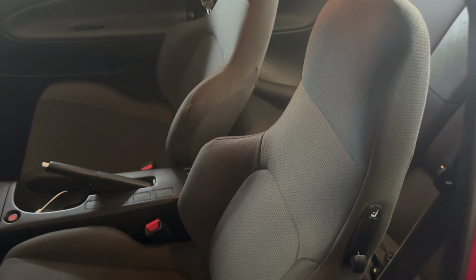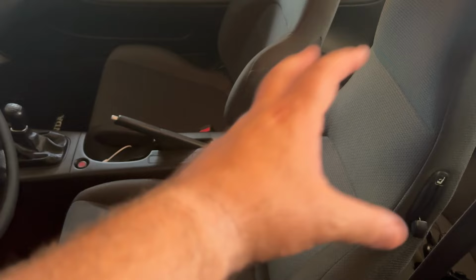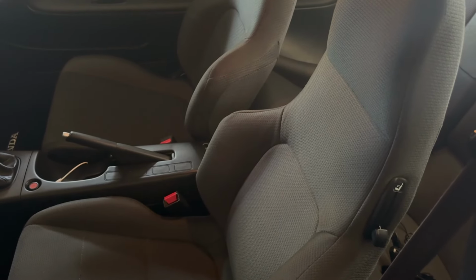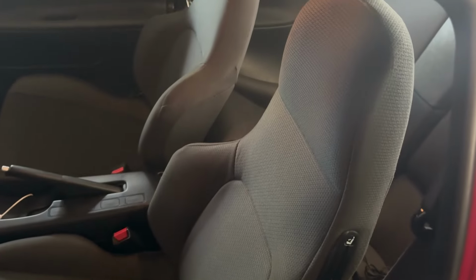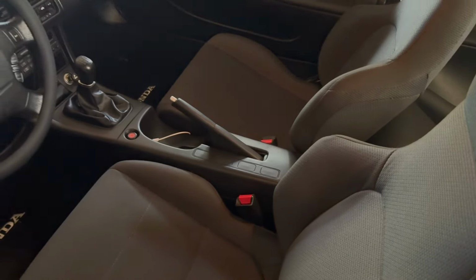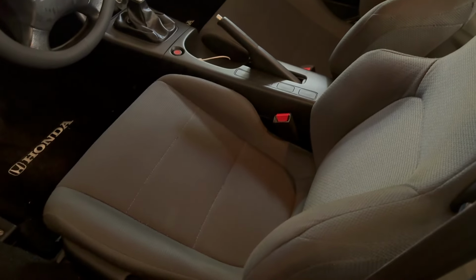Well, as I mentioned in my first video, I do actually have a full OEM interior for this car, but it's probably going to be a little while before I get that installed. So in the meantime, although this is not the factory fabric, it is actually in excellent condition, but I'm going to steam clean it with my extractor. So I'm sure it'll benefit.